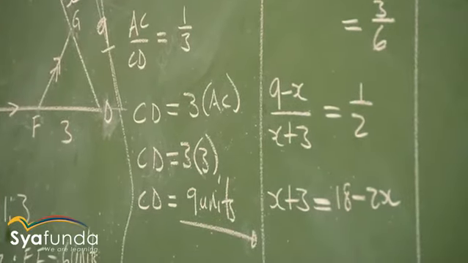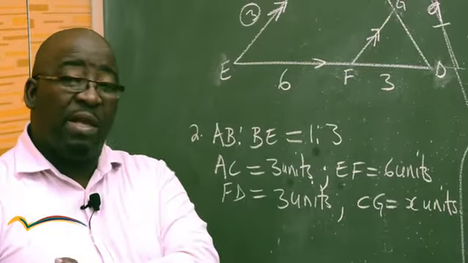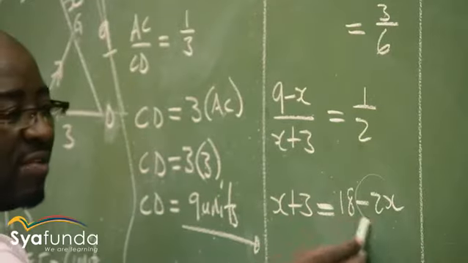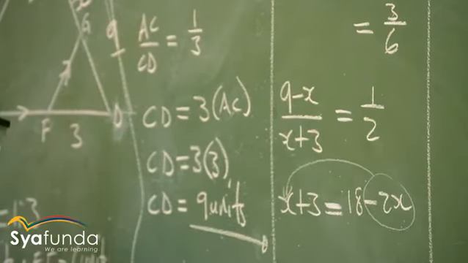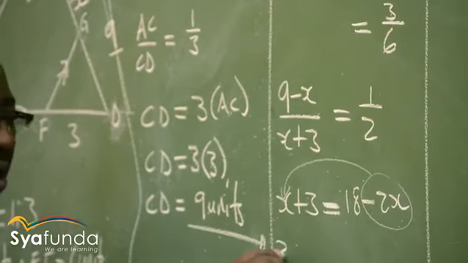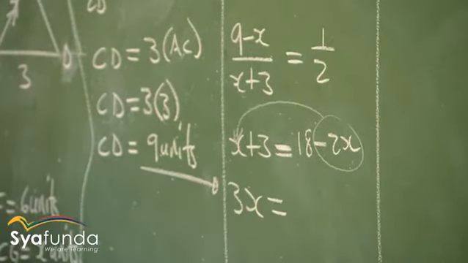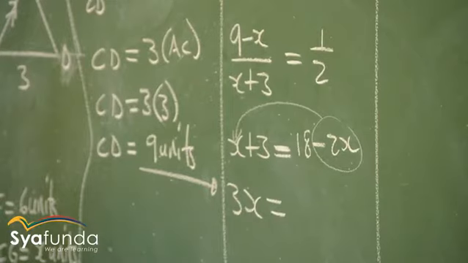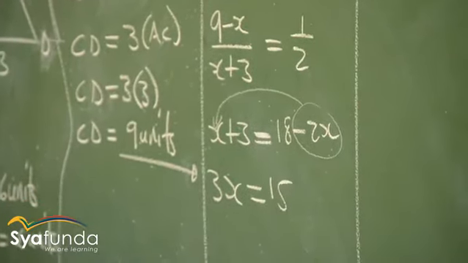Let's put all that we need on the other side. We want the value of x, so we want x to equal something. So the x terms go on one side. When we do that, this negative 2x should come to this side and become positive 2x. Plus x gives 3x, which is equal to... We already have 18 this side, so we've got to take 3 to that side. 18 minus 3 equals 15. Is it 15? Yes, 18 minus 3 is 15.